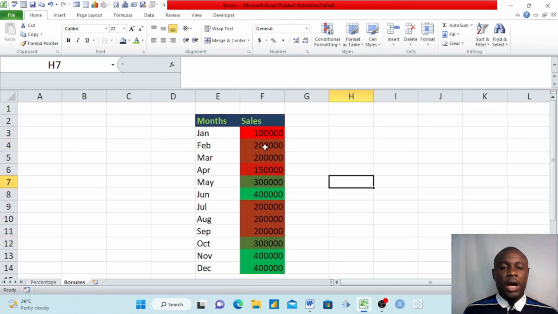Wow, you see, now it tells me that any cell that you see really red is low, and the light red means it's between low and high. Any cell that you find really green, thick green, is quite high, and the ones that are light green are a little bit high and a little bit low. You see, 400 is really green, 300 is light green, 100 is really red, and 200 is a little bit red. This is just a way of communicating your data using colors.